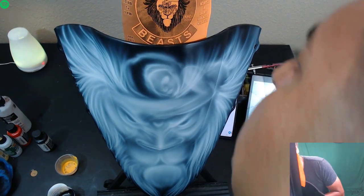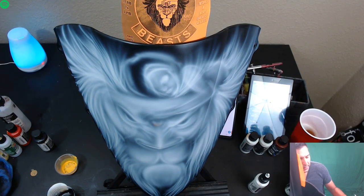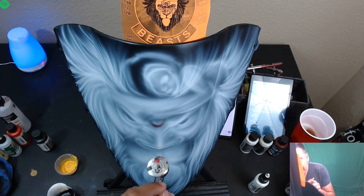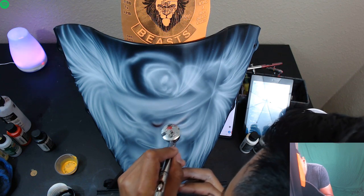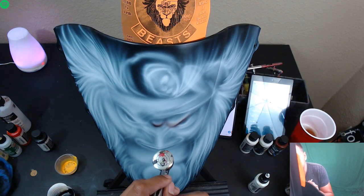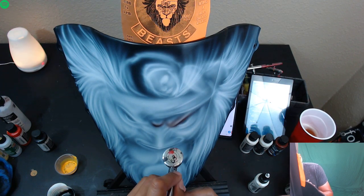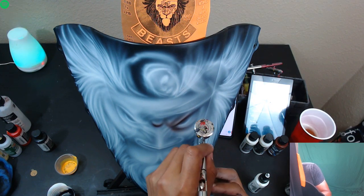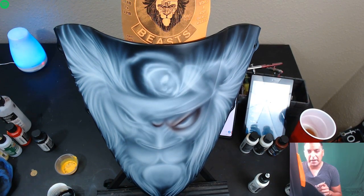All right. Enough of break time. Something about symmetry, I'll just start in the middle. I'll start with an eye. I can tell there's transparent base in there already, because it's like a clear gel. I can just see it. It makes the paint a little bit more transparent, but I love that look.